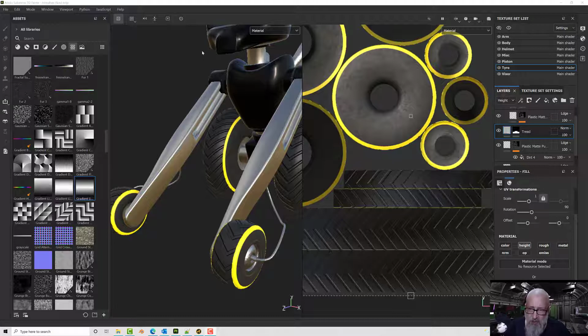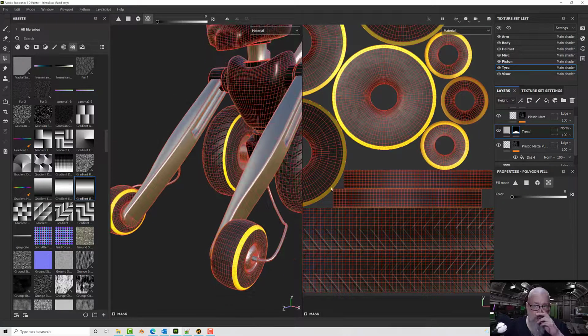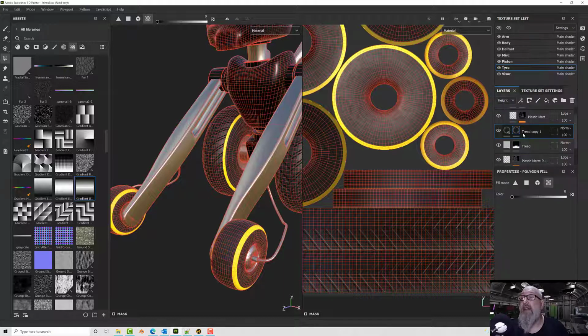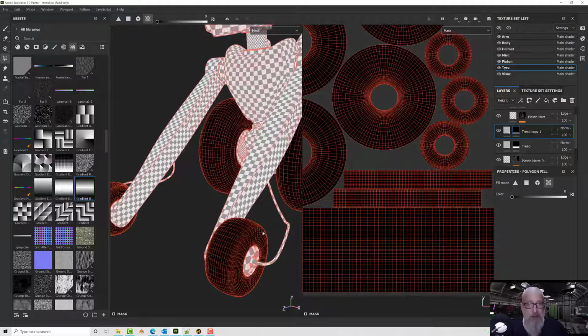Okay, so now I'm going to switch out the treads on the front. So first of all, we're going to select the mask on our tread here and set our colour to black and remove those two front tyres. And then we'll duplicate this and start again. So duplicate layer. Now I want to remove the back ones off this. Come on, mask. There we go. And then put the front ones on. So I'll switch up to white.